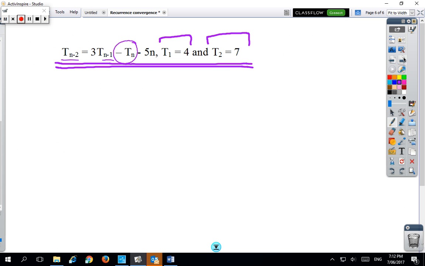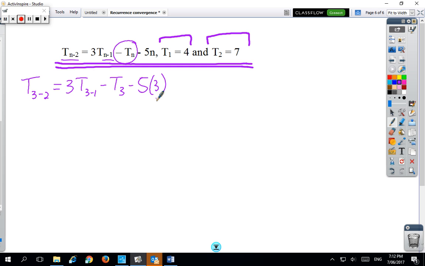When we look at this one, Tn is not only hiding in the middle, but it's negative. Alright, well, we've been given term 1, we've been given term 2, so we must be after term 3. Let's see what happens when we go hunting for term 3 by putting T3 in, and every time we see an N, we replace it with 3. So this first one is going to be T3 minus 2. This one here is going to be 3 lots of T3 minus 1. This one here is going to be minus T3, so that's what we're after. Minus 5. Now there's an N by itself, so N is worth 3. So 5 lots of 3.